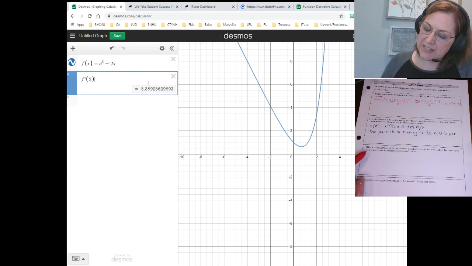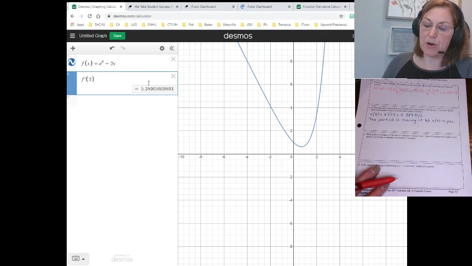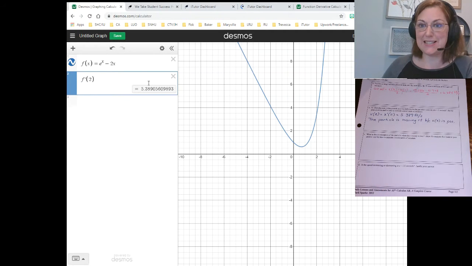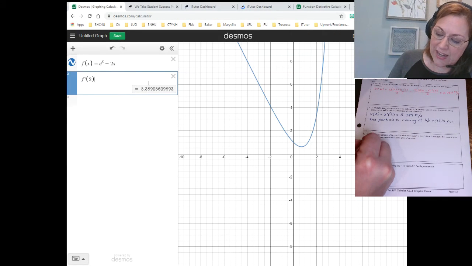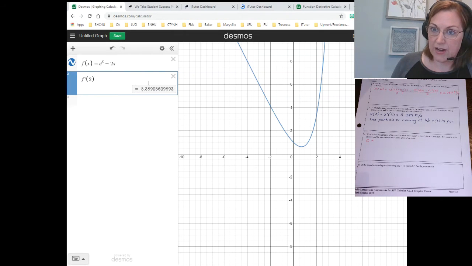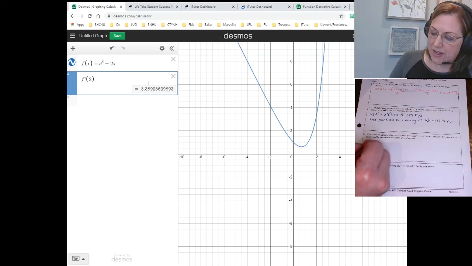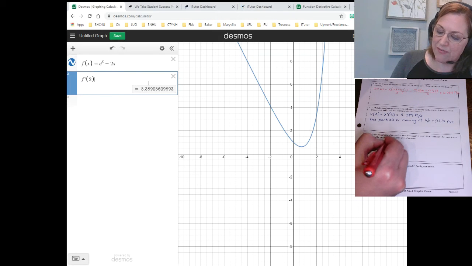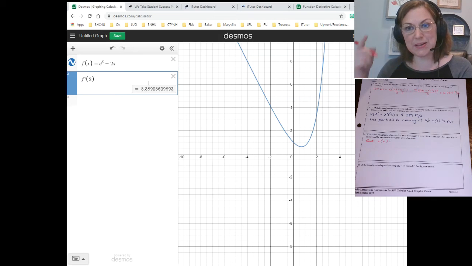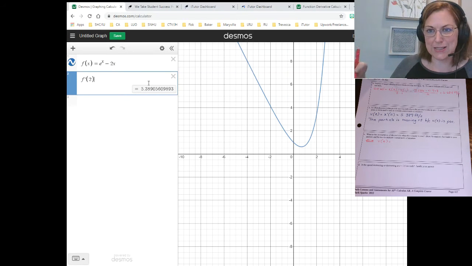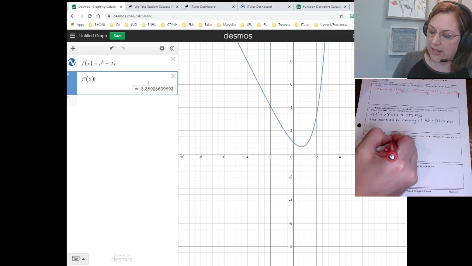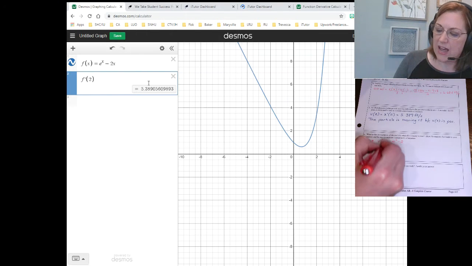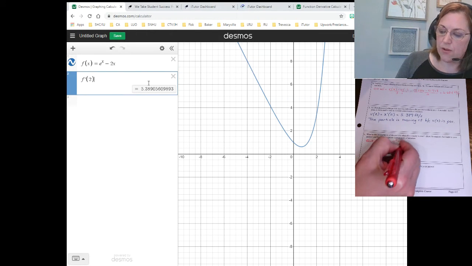C says, what is the acceleration of the particle when the velocity is 0? So the first thing we've got to do is find when the velocity equals 0. Now, I understand using the calculator, and I want you to. The first thing, though, that I need to do is not set it equal to 0. The first thing I need to do is to find the velocity. I have to show this because it said to show the analysis. So I actually have to show that I took the derivative and set it equal to 0.